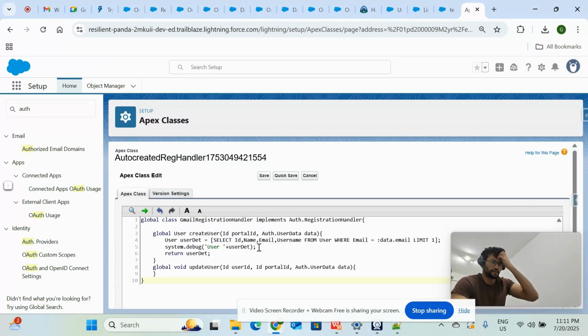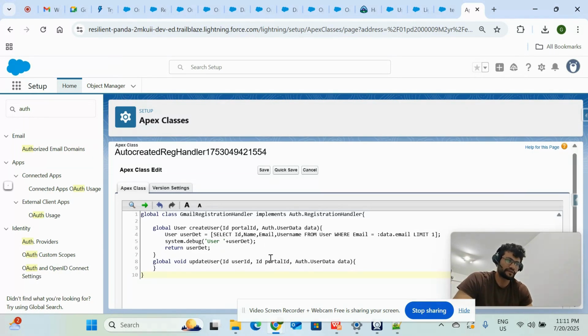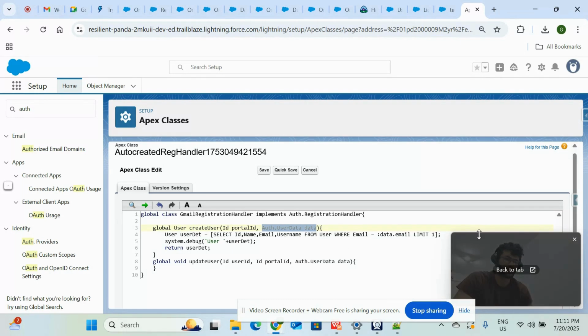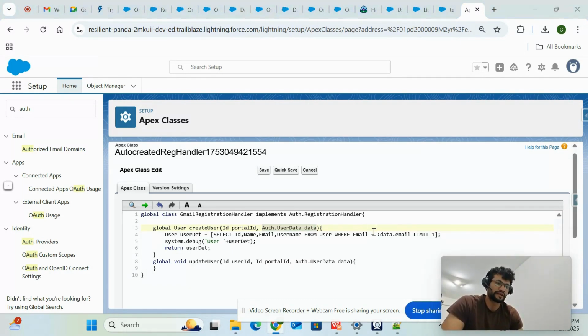Yeah. So I will try to help you understand this. As soon as we click login with the Google account, the single sign-on implements this interface, and this interface executes this method, in which they pass this parameter, user data. Inside this user data we get the Gmail account.